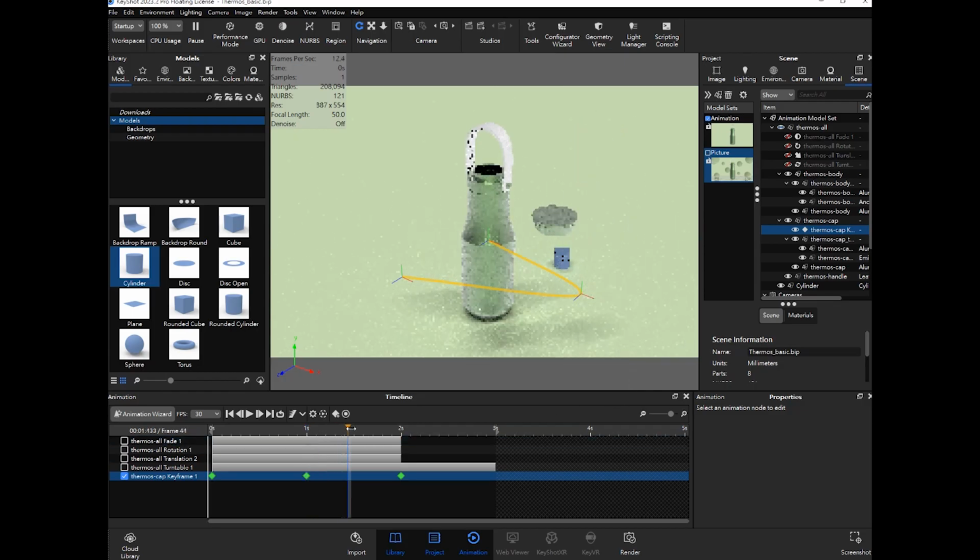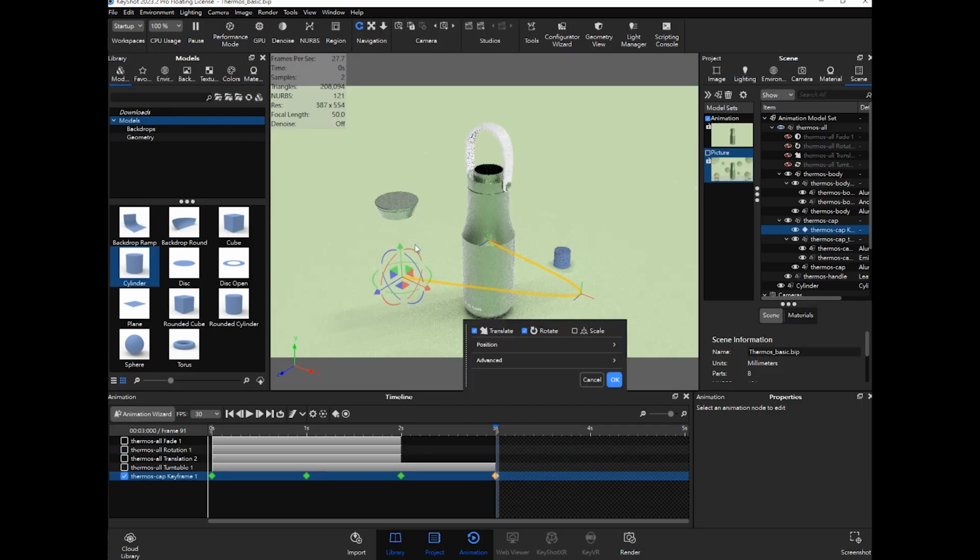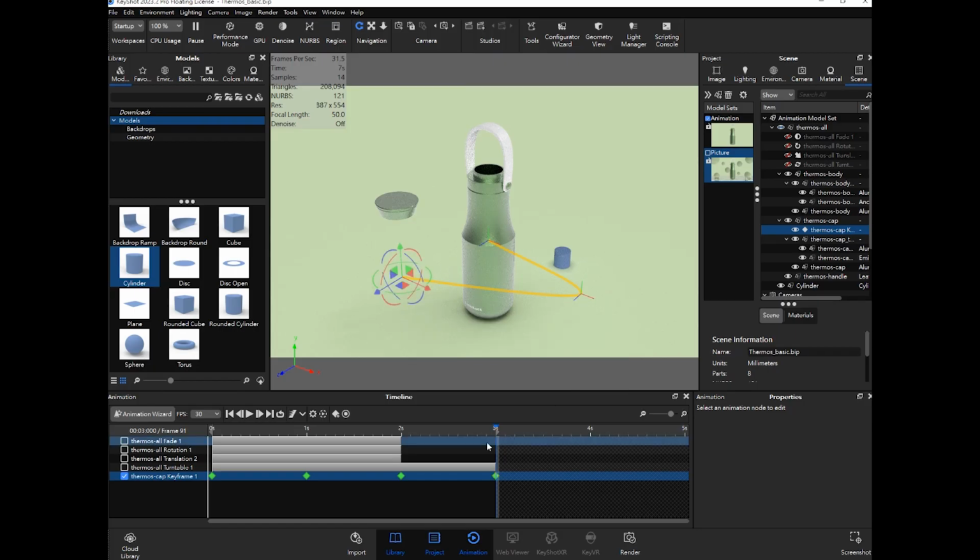And you can also click one of the key points to edit. Add keyframe.